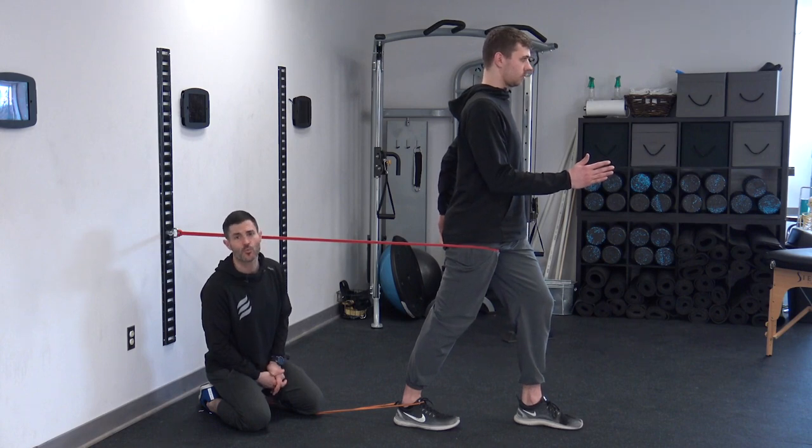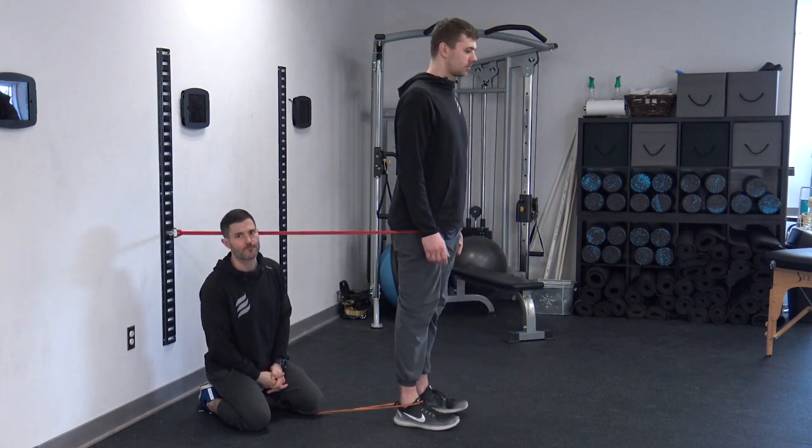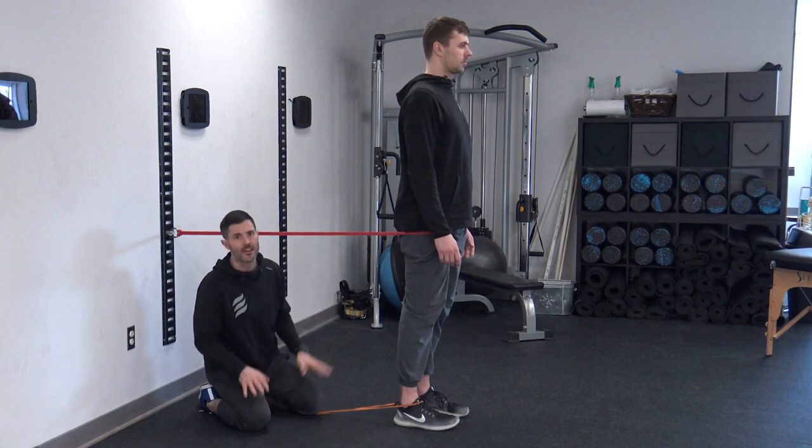And again, this is gonna help to restore the natural balance of your lumbopelvic hip stability, and again, teach your body how to move through space. So two sets, 20 repetitions, 1 minute of time in between to rest, and make sure to get both legs. We'll get into our next one.